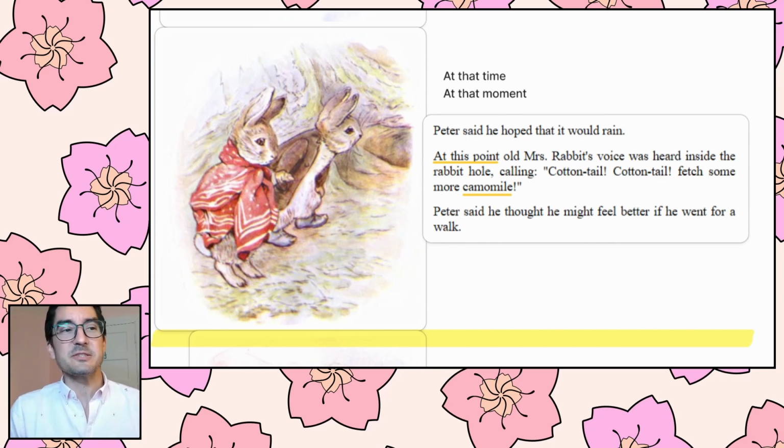And that's where we can stop for today. Peter and Benjamin are going to go on a little adventure to Mr. McGregor's farm. And last time Peter went to the farm, it was not an easy trip, right? He got chased around by Mr. McGregor. This time, the farmer is not there, so maybe it'll be safer. Maybe they'll have a more fun time. Or do you think anything will happen to them when they're there? We'll have to find out next time.